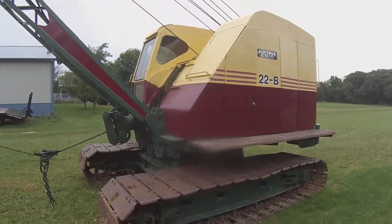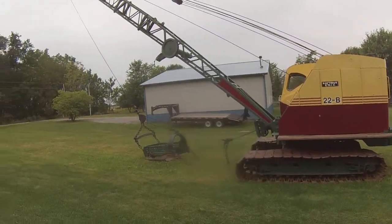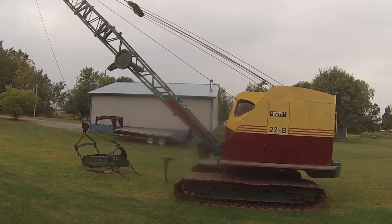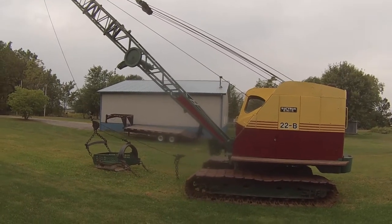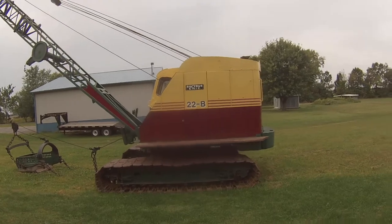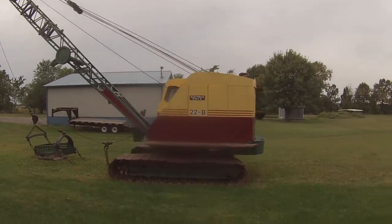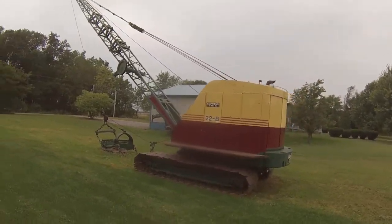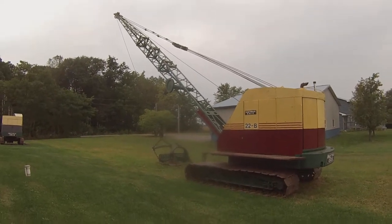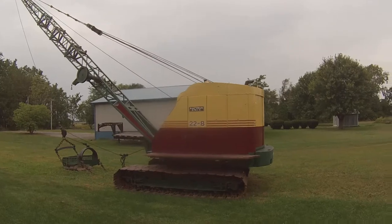I also just wanted to say — if anybody knows someone interested in a 22B, not that I want to sell this machine, but just due to the fact that I don't have as much time for these machines as I'd like — if someone were interested, the asking price would be eleven thousand dollars, and that's the bottom price. It's a beautiful machine in fantastic shape, completely rebuilt in the year 2000, built from parts of two machines, with literally a couple tons of spare parts, two clamshell buckets, and it runs and operates almost perfectly.